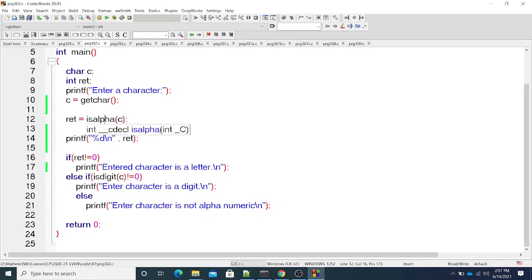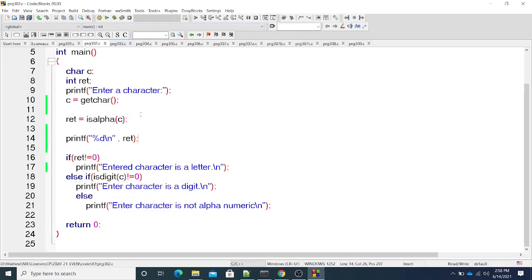Okay. Now the is digit function, a digit will give true, a non-zero value. I am asking is digit. So true means what? What I am asking is correct. Yes. So in that case, if the input is a digit, is alpha will return 0, but is digit will return non-zero. Different function.